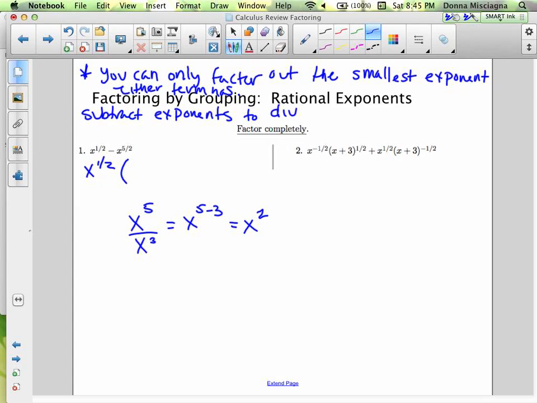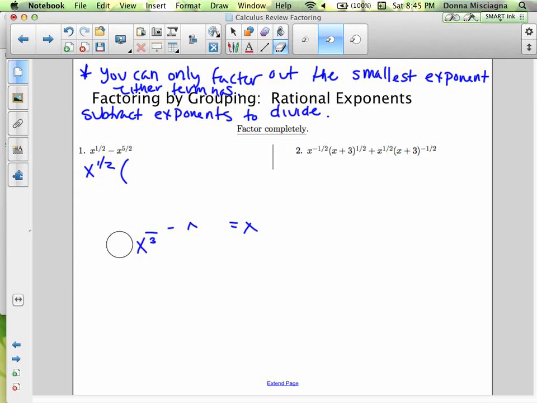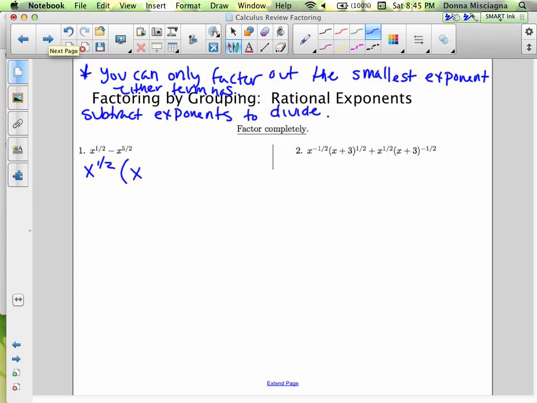I am going to write the subtraction here just because these are notes, and this is a review, and you write however much you need to be able to solve. All right, so we have x to the 1/2 divided by x to the 1/2. So that's x to the 1/2 minus 1/2, right? Because when we divide, we subtract exponents, minus x to the 5/2 minus 1/2. So that's x to the 1/2. 1/2 minus 1/2 is 0. X to the 0 is 1.